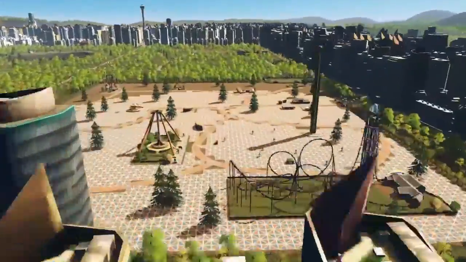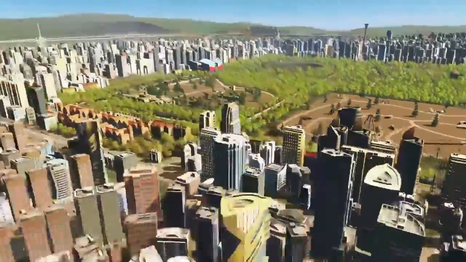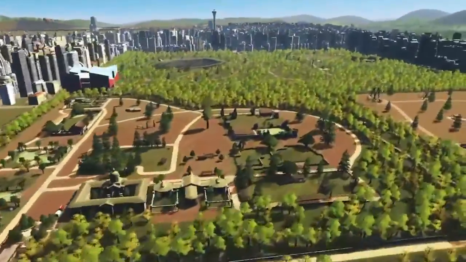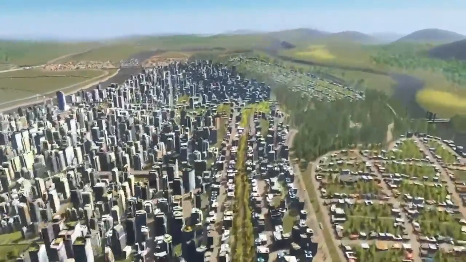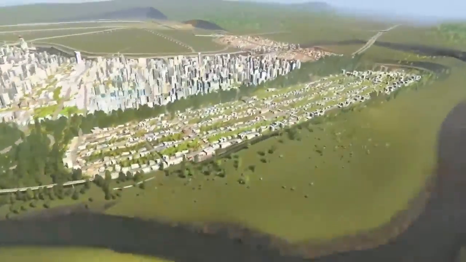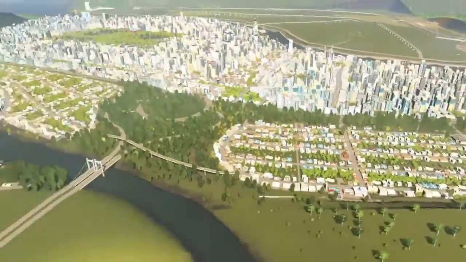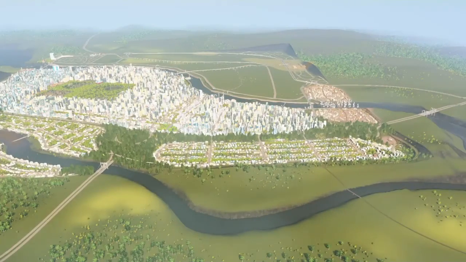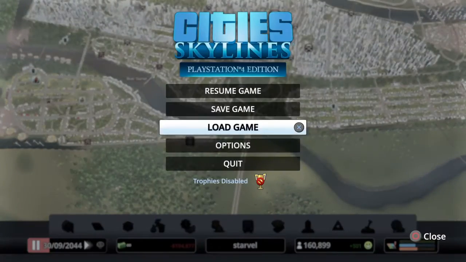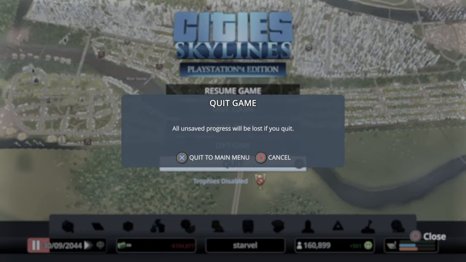with fairground rides in it, and also a zoo and just walking spaces. These are the little suburb areas on the outside of the town. And to start a city, that's exactly what you need to do. So, I'm just going to quit the main menu, and we'll start up a new one.